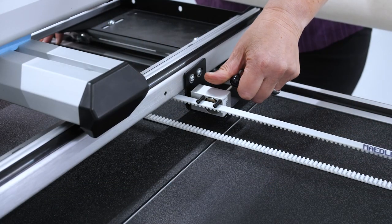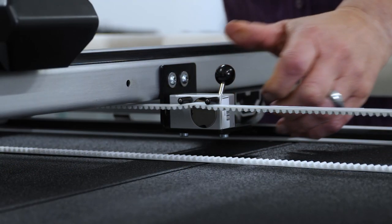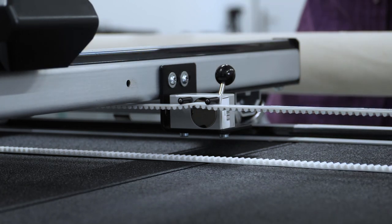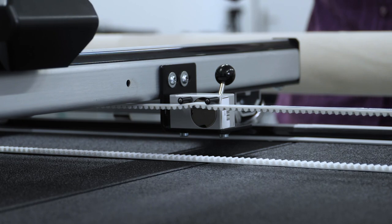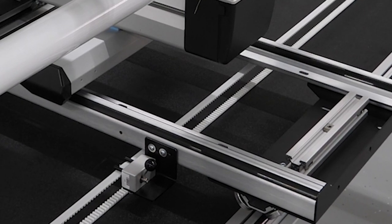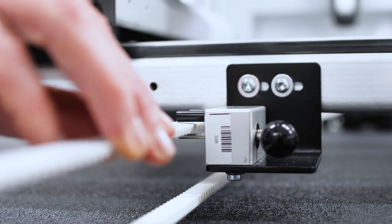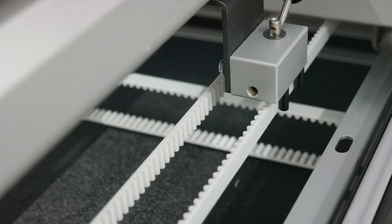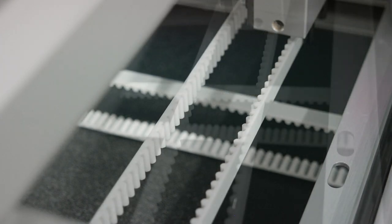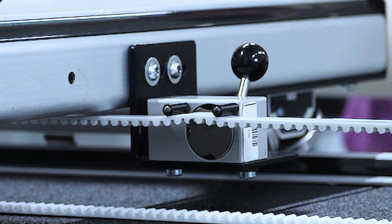Check whether the coupling is mounted correctly. Close the clamp, turning the lever so it is perfectly vertical. Pull lightly on the drive belt to make sure the pin is locked in a recess of the belt. The coupling lever should not be blocked under any circumstances. If the lever comes loose unintentionally, make sure nothing is blocking the movement of the machine and that the rails are free. Ensure the lever is exactly vertical and the drive belt is fully inserted into the coupling.